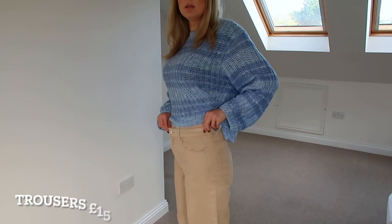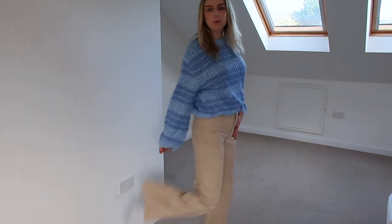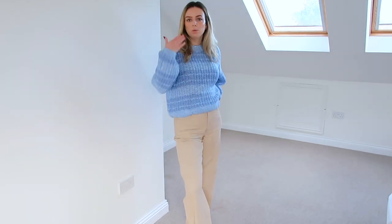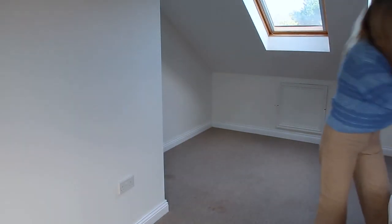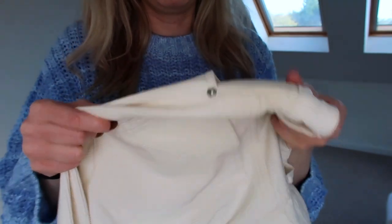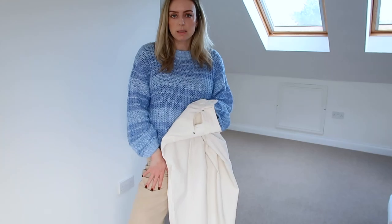So these are a little bit tighter for some reason — they're exactly the same trouser and size but they do feel a bit more snug. I guess it's like when you wash jeans and you've got to wear them in a little bit. I'm not sure about this colour actually, whether it's just too much because I'm pale and I don't know if I can pull it off, but they do fit really nice. They feel really good. So these are the white ones up close — they are corduroy material but really soft and comfy. I'll definitely keep the white ones and just think about the caramel ones.